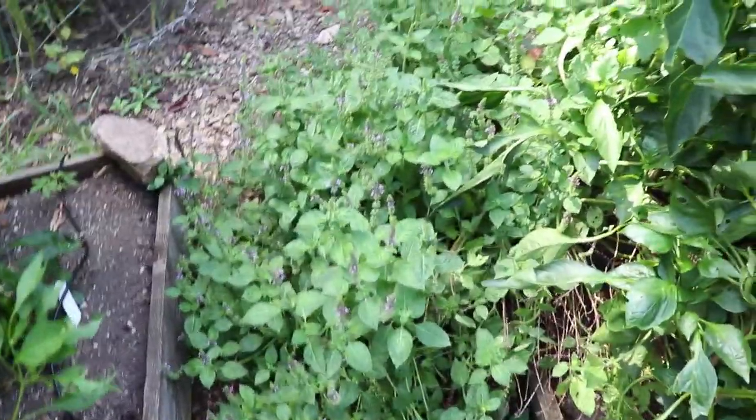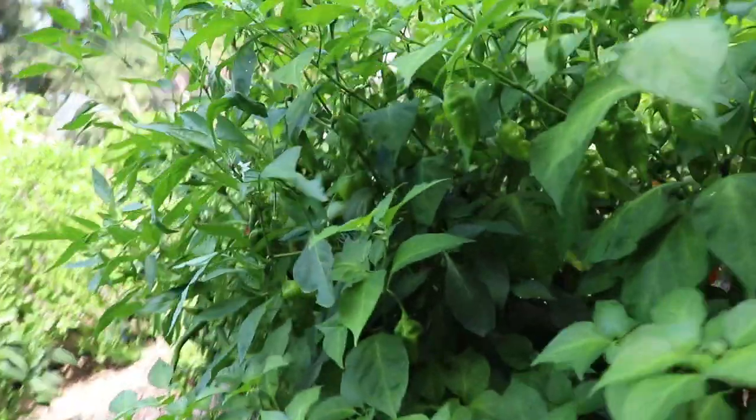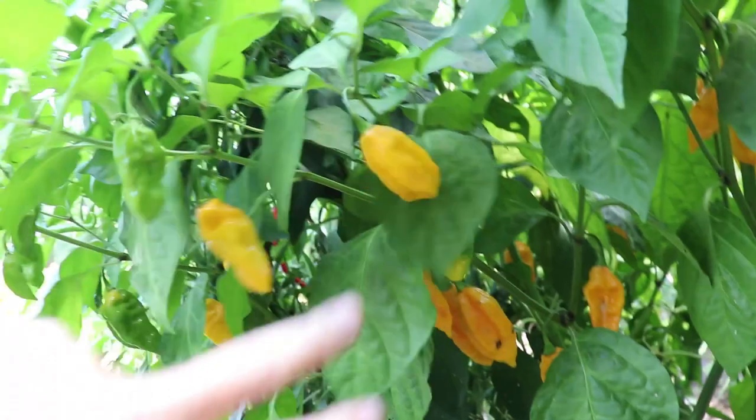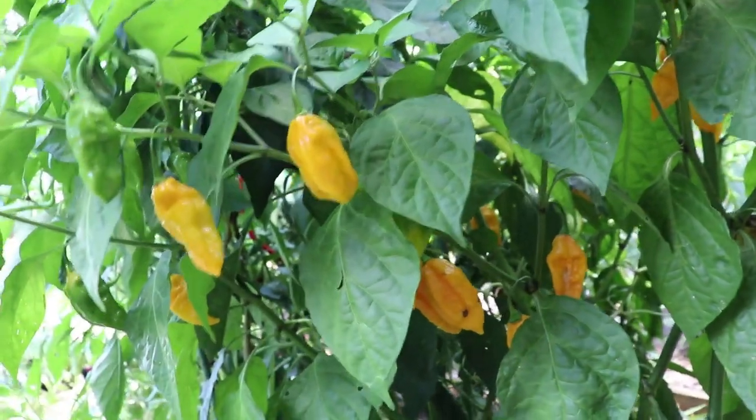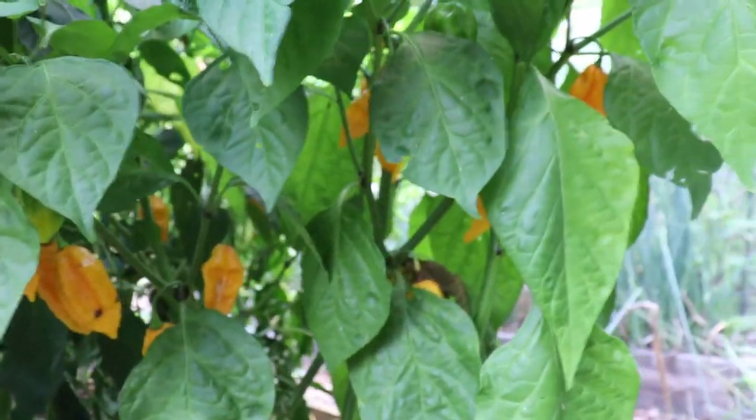This is what I'm talking about where we can't get through our garden because so much basil has taken over the paths. And then these peppers over here — they are way too spicy, so I don't know, going to have to make some hot sauce with those. But they're producing like crazy. There are so many ways to harvest and preserve the peppers: we do fermenting, we do dehydrating, freezing. Whatever way you know you will use them in the future is a great way to preserve your peppers for long-term storage.